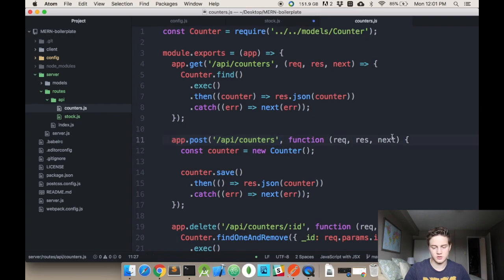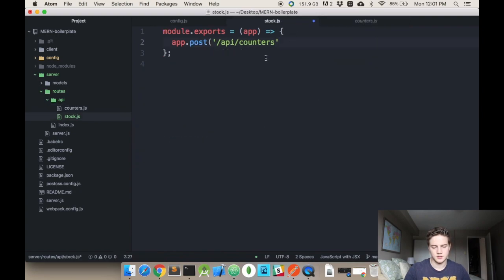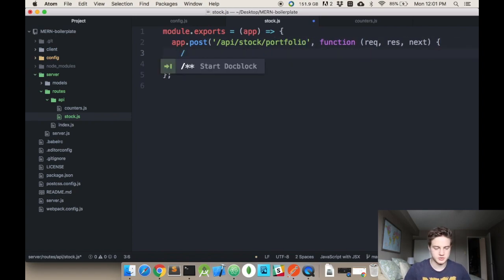I find it's a little tricky to do the requests in a production environment with a get, because of the React router. It's all sitting on one port. If you have no idea what I'm talking about, it doesn't matter. And we'll just call this portfolio. We'll make a couple assumptions here.